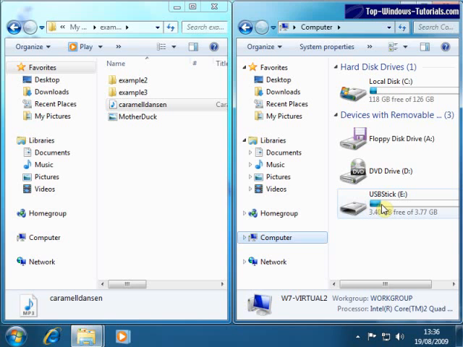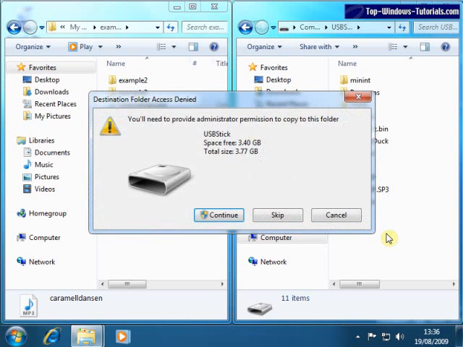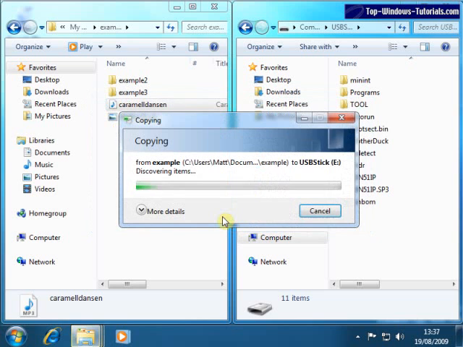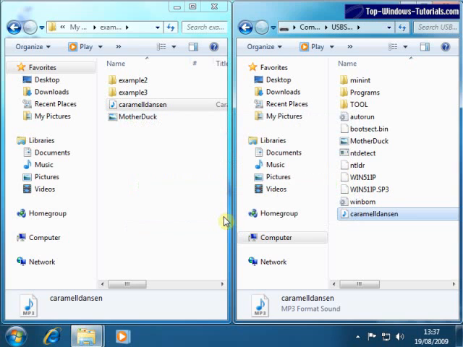So if I double click here, I can open up my USB drive and I can see some files and folders already on it. Now if I drag a file across to this drive, well, I'll need administrator access to do that because it's the root directory, so I'm just going to click Continue. We'll explain more about that in another tutorial.